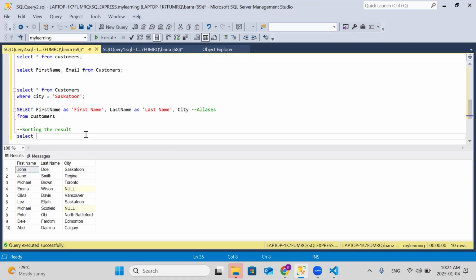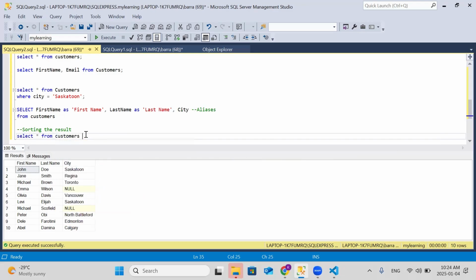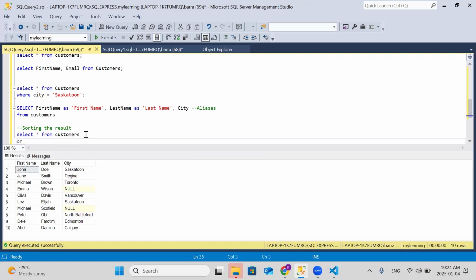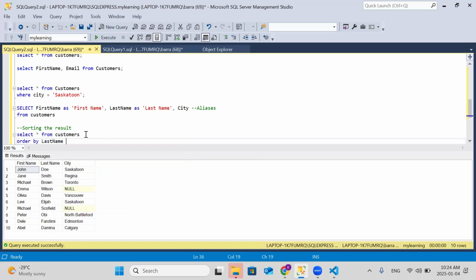So select all, I'm going to order by last name. ASC means ascending, while DESC means descending.